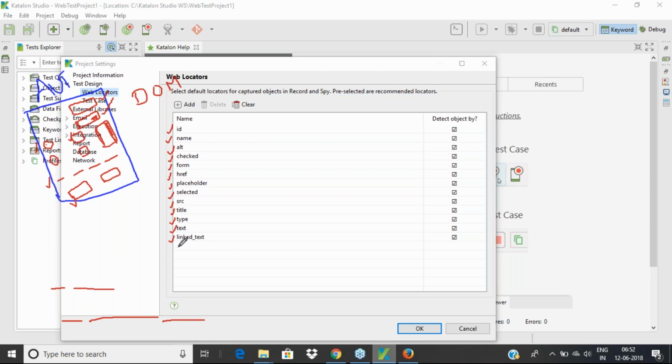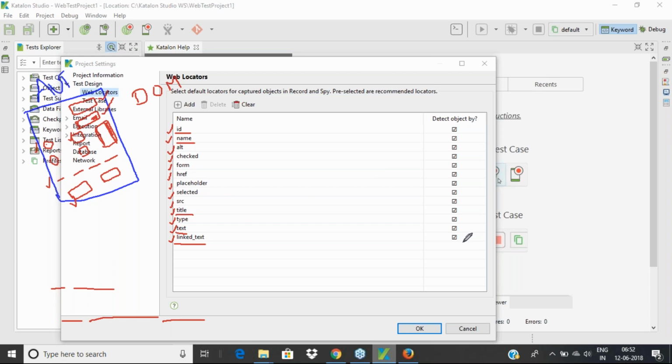If it is a link, link text or text will generally be used. But in most other applications, mostly the ID and name. Some of these, like title, can be for a page or a frame. Title is most probably used. So you can see all these are selected.